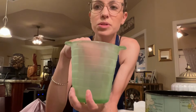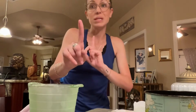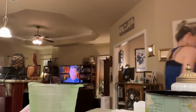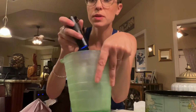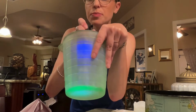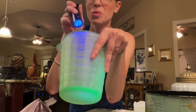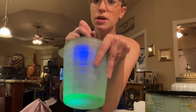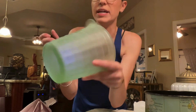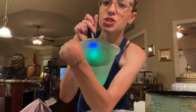What I thought was cool about this is that it glows really well, actually. Clearly I forgot that I purchased this because I don't have my black light. So hold please, this will be a cutaway. Okay, so here's my black light. I don't know if you can tell because it's pretty bright in here, but you can see on the bottom, and my poor black light is dying. You can see down there at the bottom that it does glow, and when Miss Caroline had the light on it in the actual auction, you can see that too.